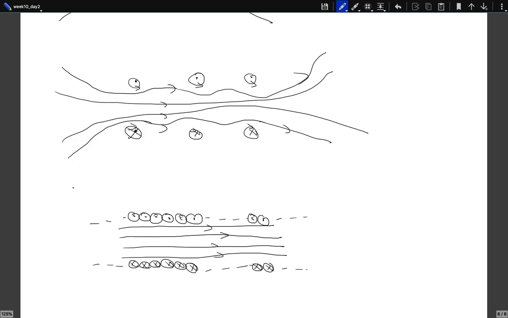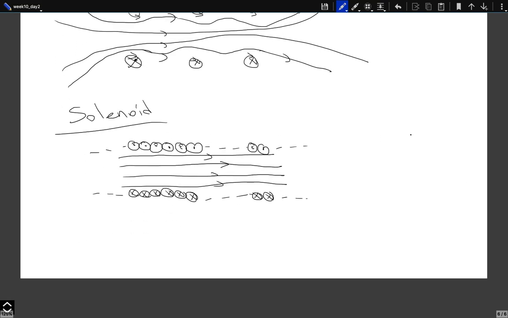Now, this is what is called a solenoid. Well, how do you create this? Basically, you just get a tube, a non-conducting tube.